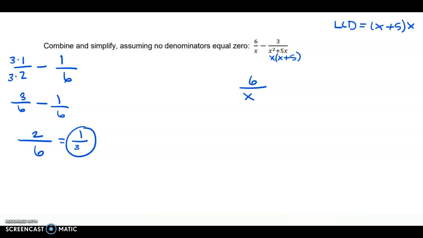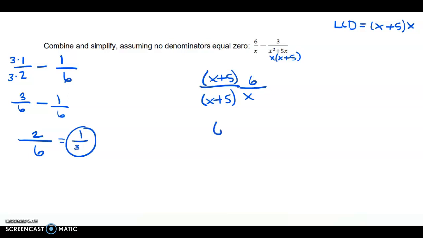Now in some equations, or in some problems, we just multiply everything, just the numerators by the LCD. In this case, we have to multiply the numerator and denominator by x plus 5. The reason is because there's no equal sign, and so we don't have another side to keep balanced. So we just have to keep each fraction balanced, or keep the value the same. And so if I multiply the numerator and the denominator by x plus 5, well, x plus 5 over x plus 5 is really just 1. And so I'm just writing it differently, but the value doesn't change.